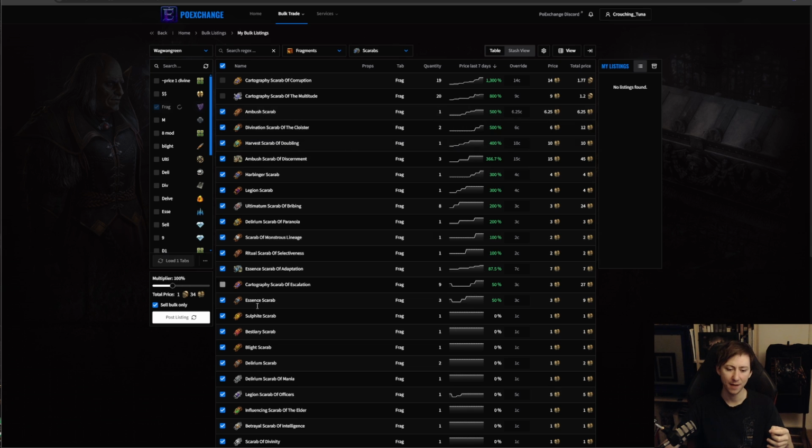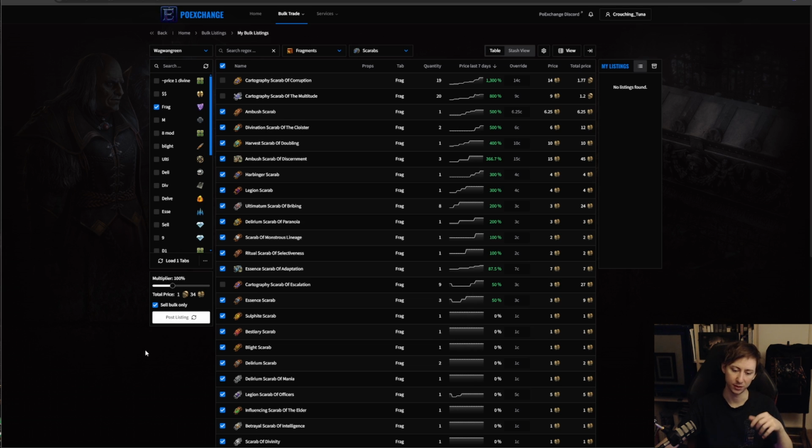And as soon as you have that, you'll be loading your tab. It's going to load your tab and you have a total here. You can specify whether you want to sell bulk only or whether you want to sell things individually, and what individually means is that people will be able to pick out items from your stash tab. Once you do that, you might want to say, I don't want to sell individually for prices below like 1 div, don't bother me unless you want to spend at least 1 div. And that's how you do it here. You press 1 and then you select this div icon by just clicking on the button there.